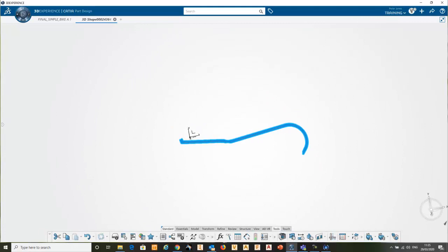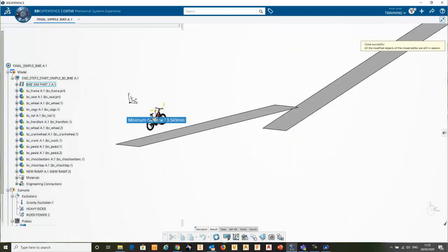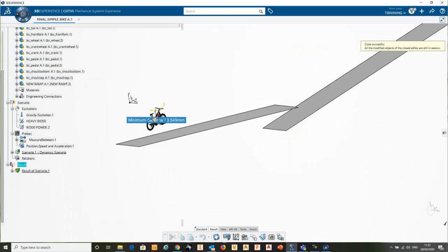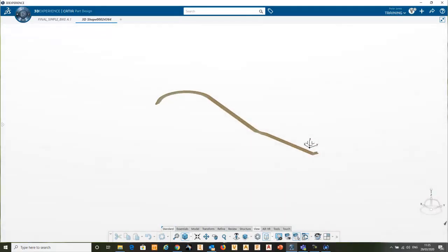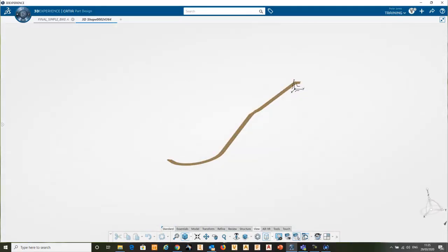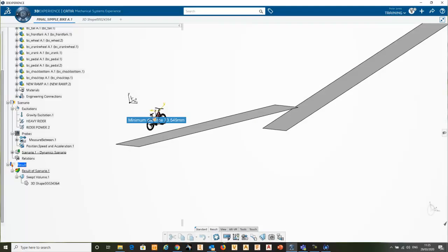So as the bicycle sweeps along its track, that's the shape of the swept volume of that particular thing. So I can dump that because it keeps that shape actually inside the results window, and if you want to have a look at it again, we can actually open the representation and it will open it up here. Let's tick that up and just do a view. I'll zoom all in. There we go. So I hope you found that useful, and if anybody's got any tips, then let me know. Okay, thank you very much.